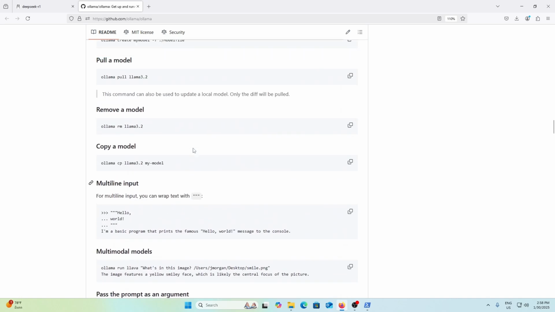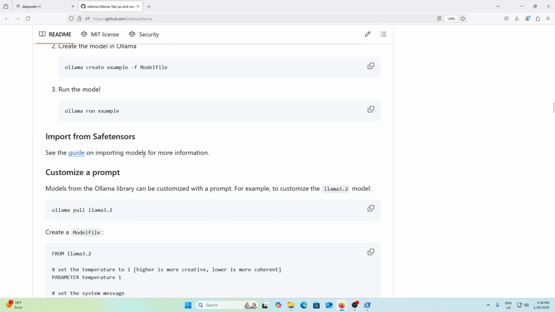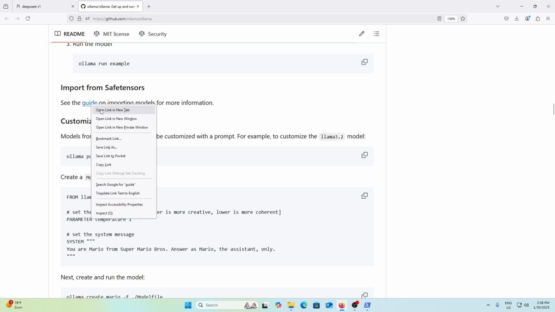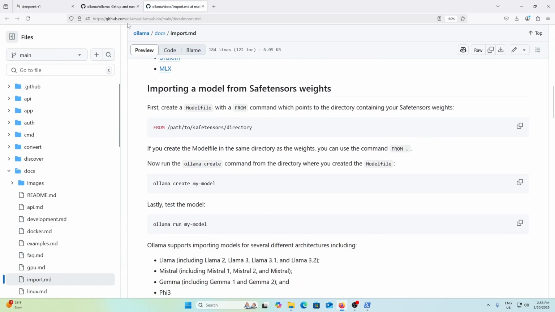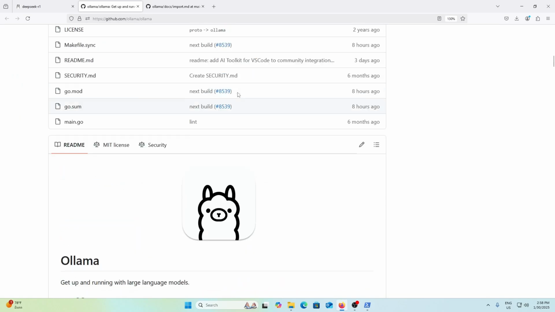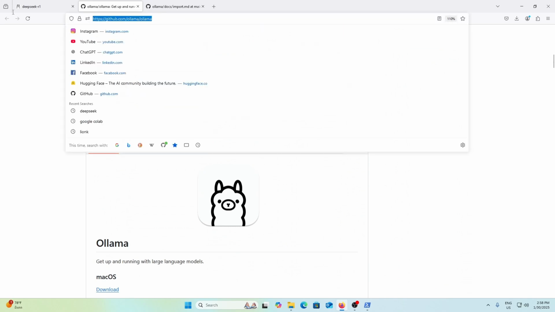For example, if you want to customize the prompt of the AI, there's a guide here we can look at to understand what we can do. Overall, this was just a quick introduction and demonstration about using Ollama. We can do much more than only using the AI to chat.